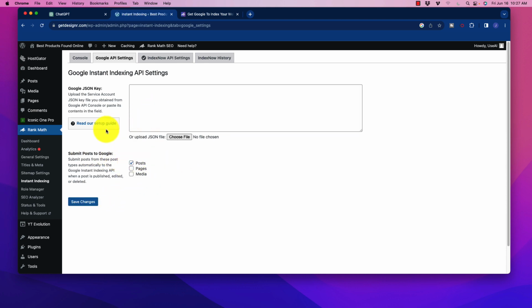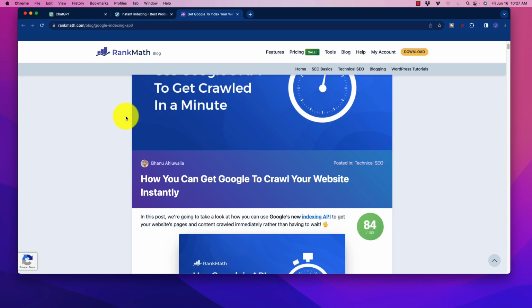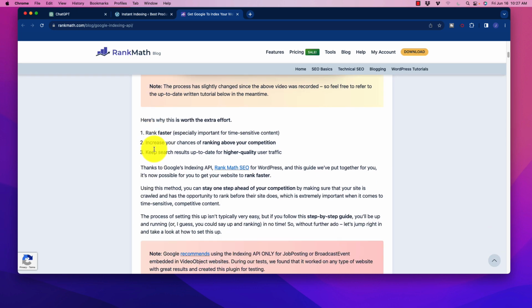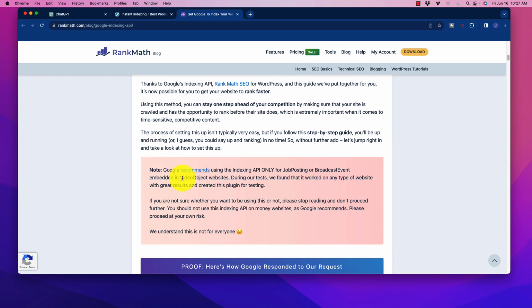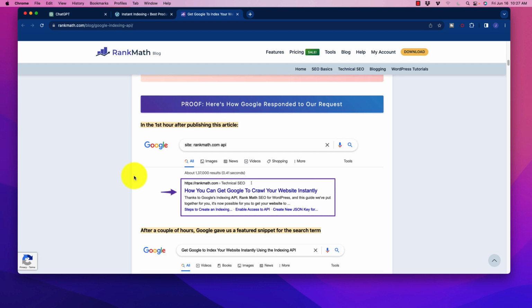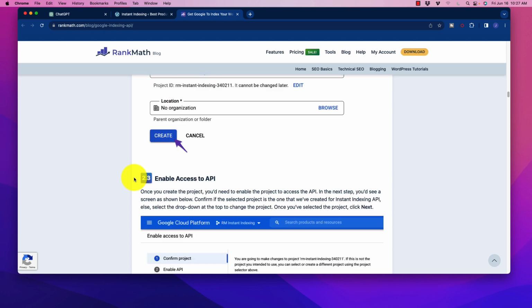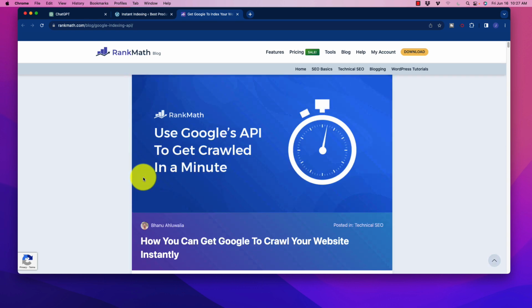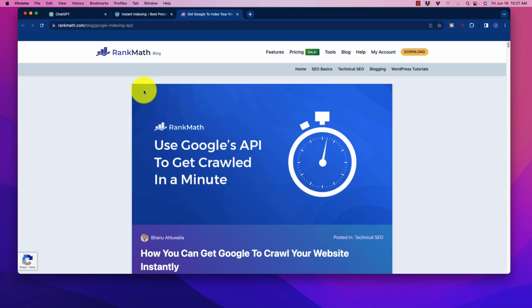I'm going to save it for now, but there is a step-by-step setup guide linked right here. It will take you to this page, and it's going to take you through all of these steps. Make sure you check out the warning here. I know that it does say this, but I've never seen any problems with this in terms of issues with the website. It does take you through step by step, which can be a little bit overwhelming, but there is a video that I'm going to link you to down in the comments that will literally walk you through this process step by step. It is really, really easy.